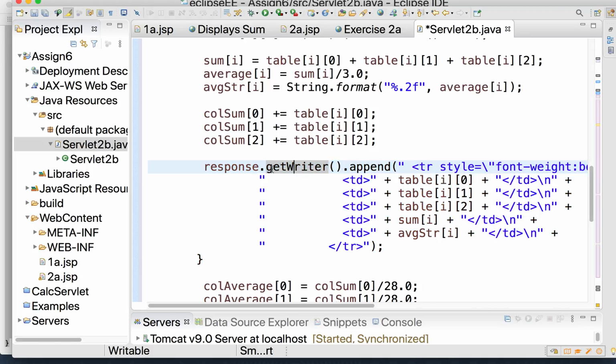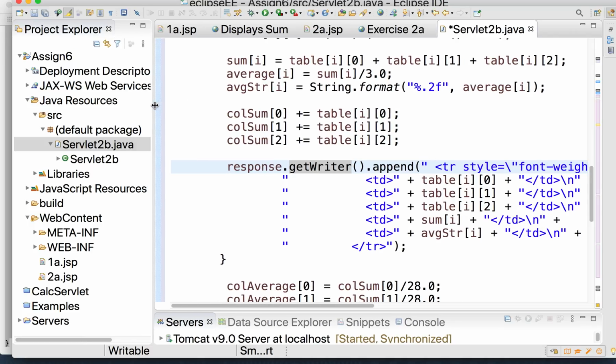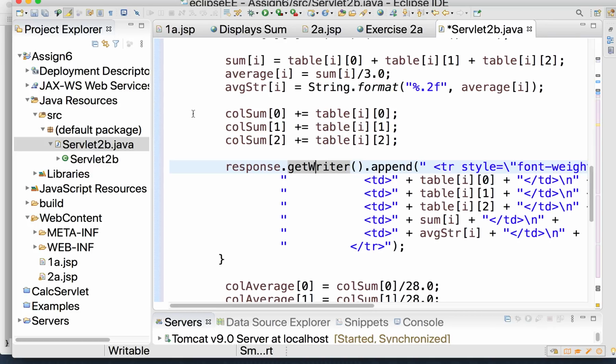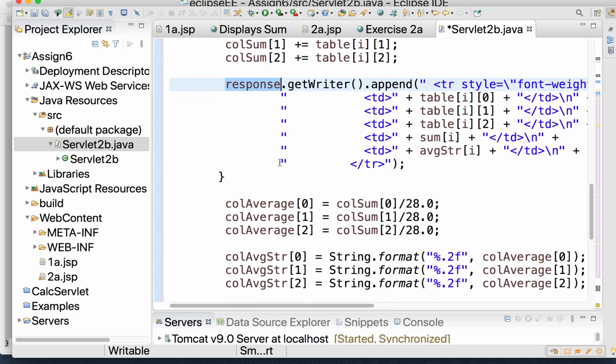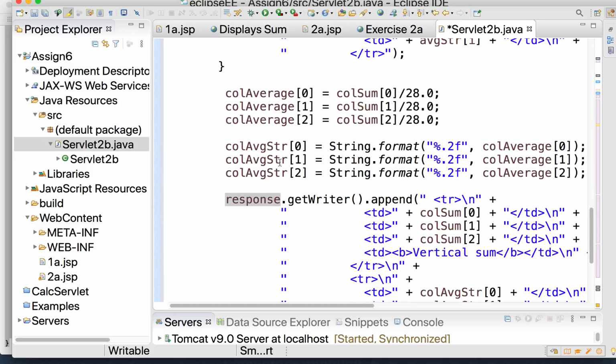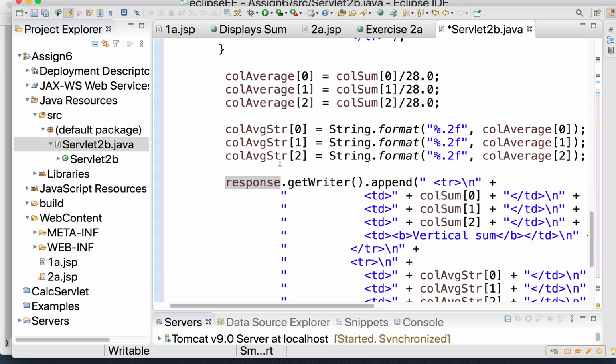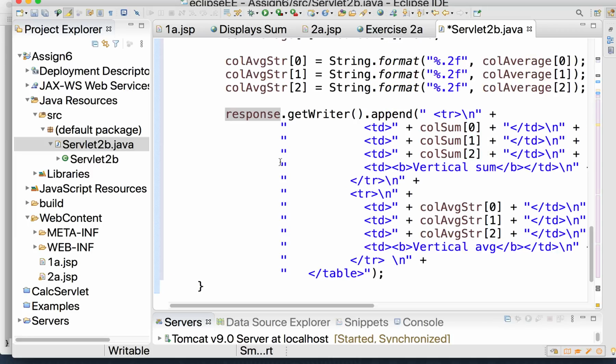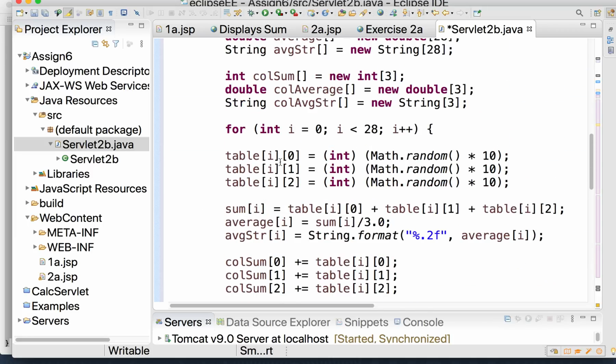The reason it's using response.getWriter is because we are working with Java first. This is a .java file, and we're putting the HTML code inside of the .java. We're not putting Java inside of HTML code. Because we're going the other way around on this one, we need to use a Java technique. The Java technique is response.getWriter. I'm going to have some more lecture material for you on this next week, but I wanted to make sure you had enough information to do the assignment. But this is the identical code, and it is put in the doGet method.